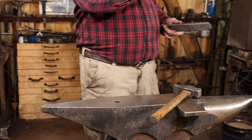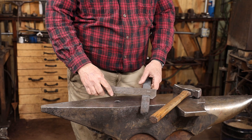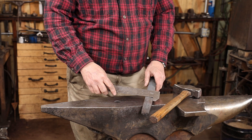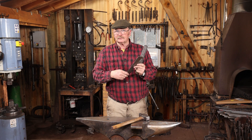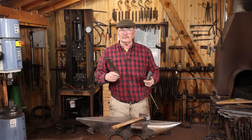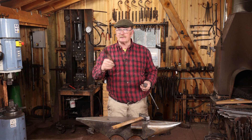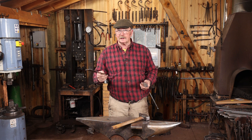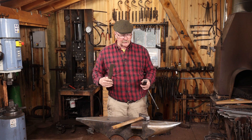One of my most used measuring devices in the shop is this simple little hook ruler. It's really handy when you're working at the anvil for checking widths, thicknesses, and lengths up to a point. It's only 10 inches on the inside where the hook is, 12 inches on the outside, but it still gets used probably more than any other measuring device I've got because it is so handy and so quick to grab. I keep a couple over on the workbench where I do layout work and get things ready to come to the anvil, and I keep one hanging on the wall right behind me.